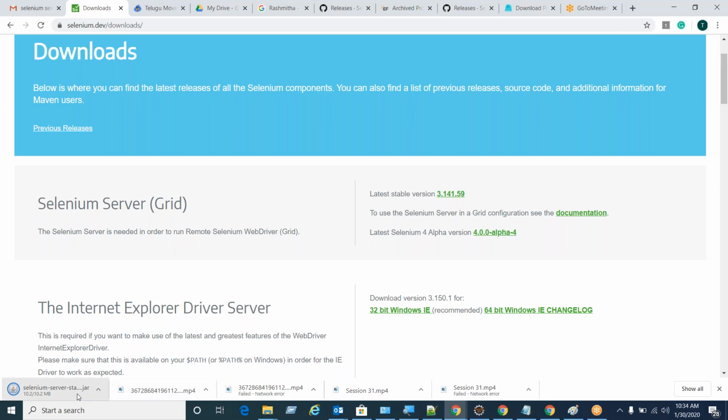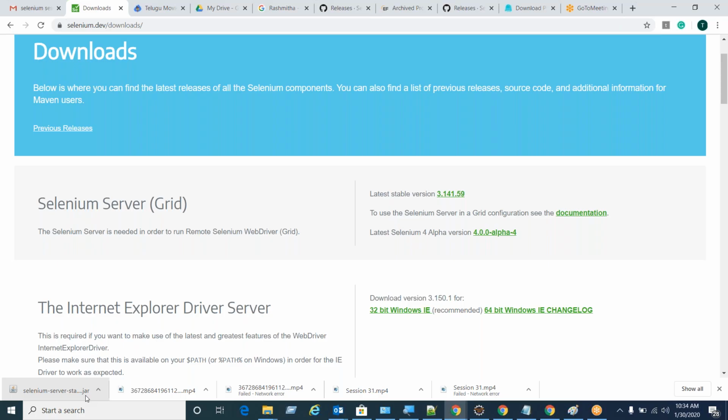Okay. So you downloaded this Selenium standalone server jar file. See, we are working with Java. The Selenium libraries are provided in the form of .jar. Suppose if you are working with C#, they are provided in the form of .dll, Selenium server standalone .dll. If you are working with Python, they are provided in the form of selenium.py. If you are working with Ruby, .rb, like that, they have file extensions. So here we are working with Java, they are provided in the form of .jar.